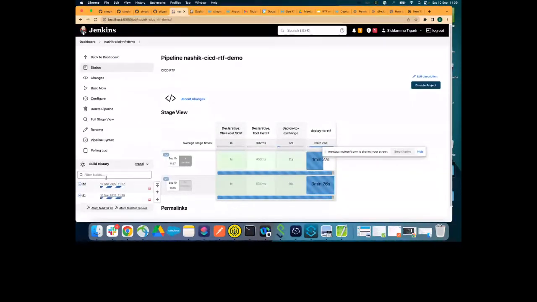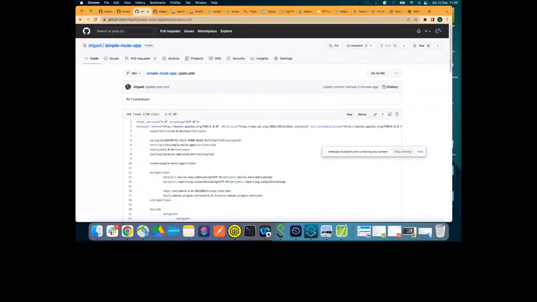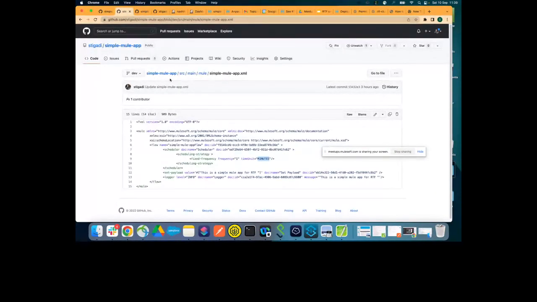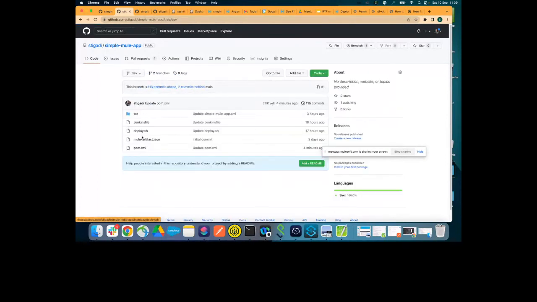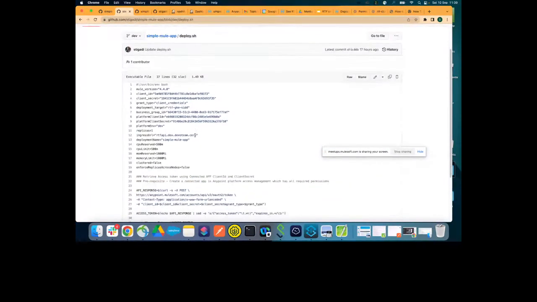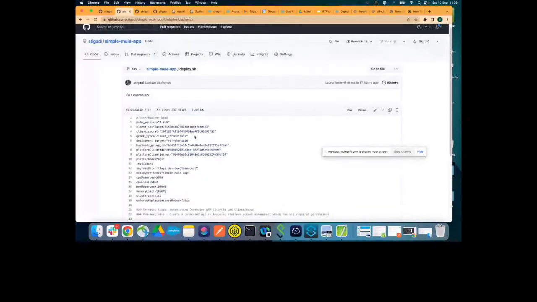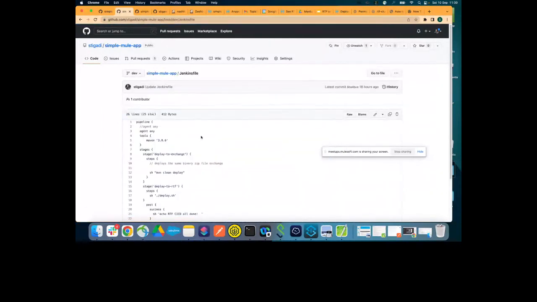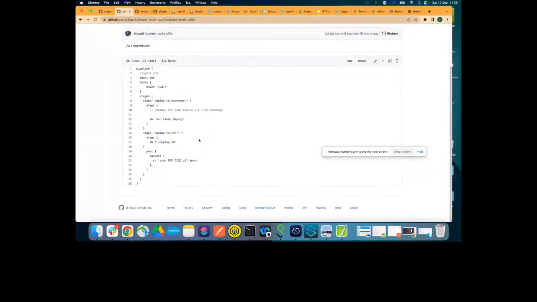Siddhima, meanwhile, can you please show your Jenkins file? Yeah, Jenkins file. Yes, I'll show you that. So if I go here in my dev branch, I go to the deploy.sh. Not deploy.sh, this is a script, I'll go to the Jenkins file. Okay, and this is my pipeline. Very basic, nothing extraordinary. I've kept it very basic for you to understand.